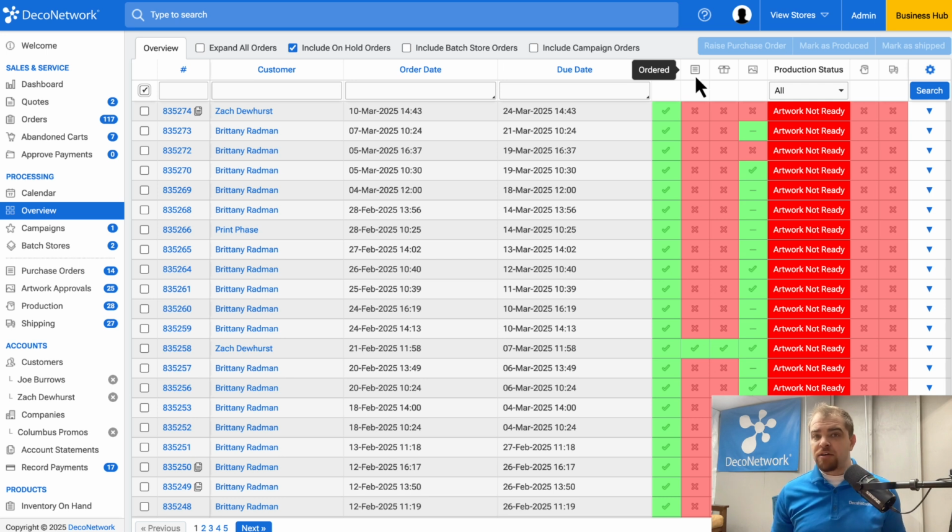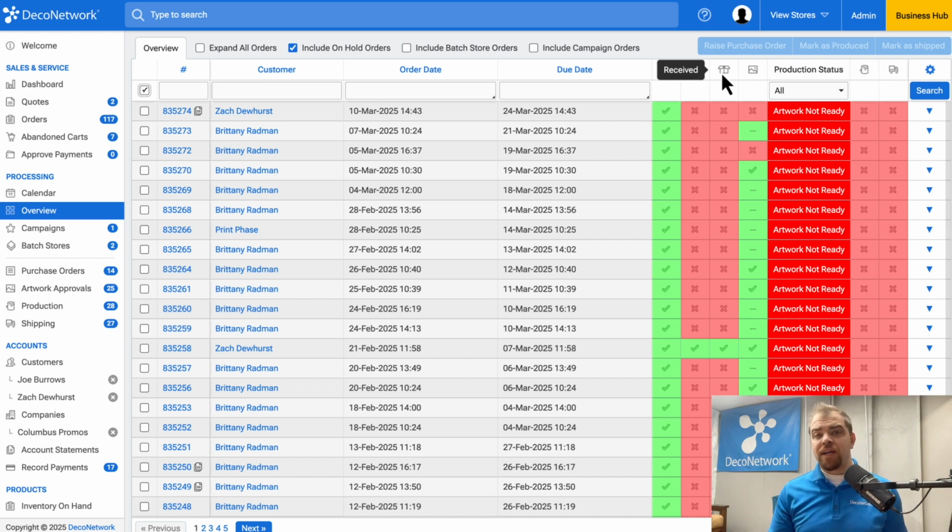So we're going to tell ourselves we need to raise a purchase order for these blank products. Once we've done that and then the blanks arrive, we're going to account for receiving them. It doesn't do us much good to account just for ordering them. We have to know when they arrive, and that's by receiving the goods.